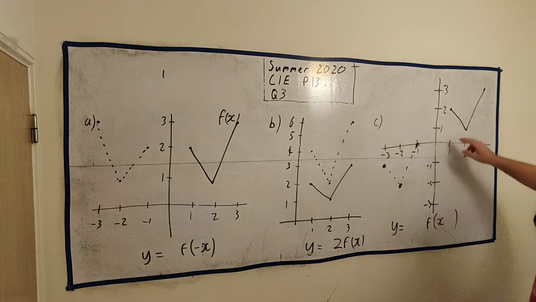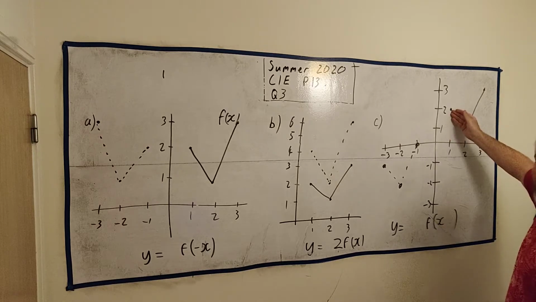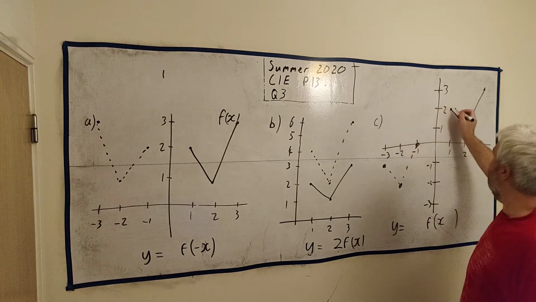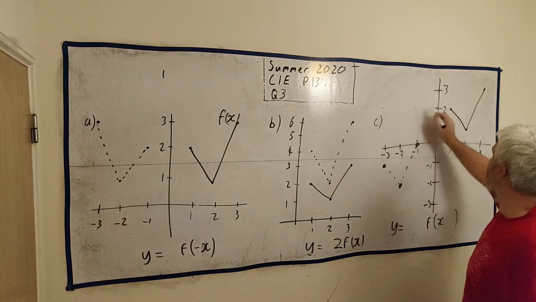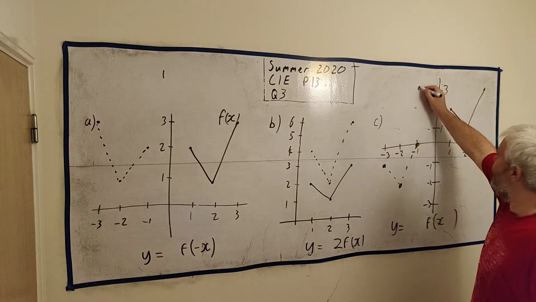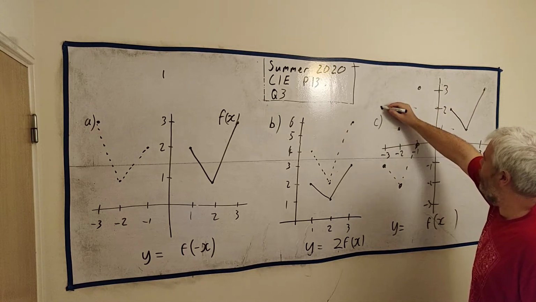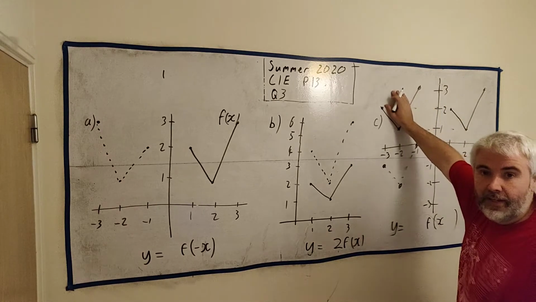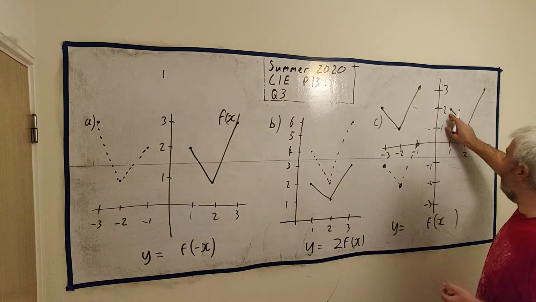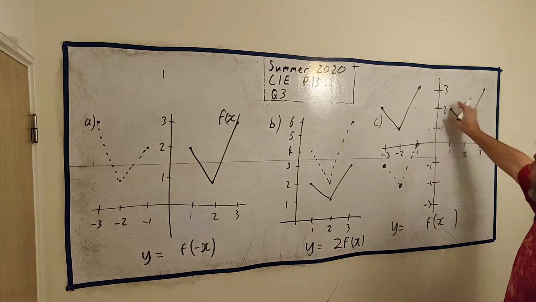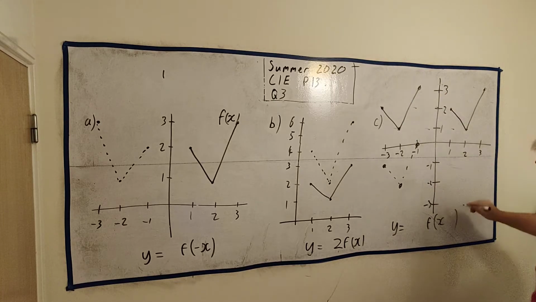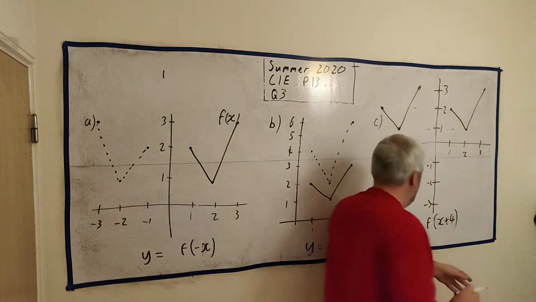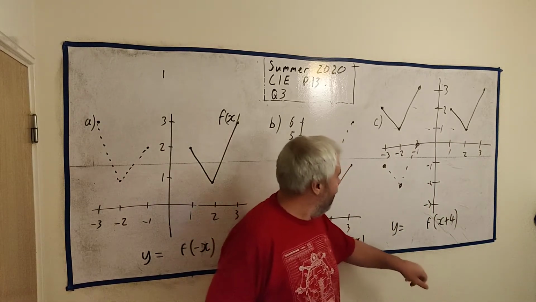So let's see what's happened here. The x has all just been moved to the left. So if I move this guy all over to, let's see, we'll put him over here. Just a few lines to help me out here, I'm afraid. Here, here, and here. I should have used a different drawing. I can get him from here to here just by taking 4 away from all the x's. Or should I say adding 4, to get from here to here, I add 4 on. I get very confused by this, so I don't blame you for getting confused by my explanation of it.